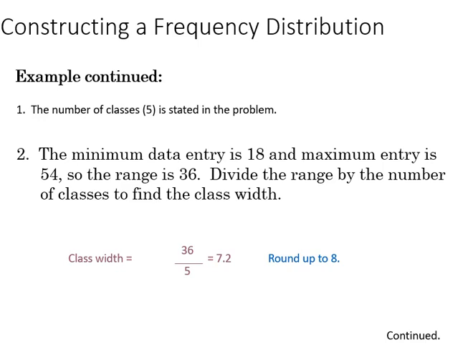Since we already know from the problem the number of classes we want to figure out, we can easily look at the number of cases, which is 36, and divide that by 5. That gives us 7.2, and we can round that up to 8.